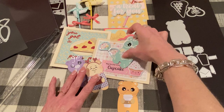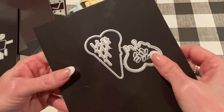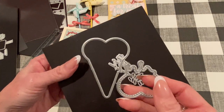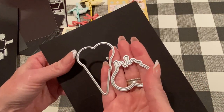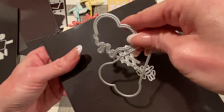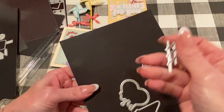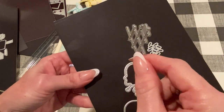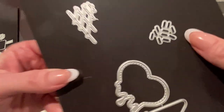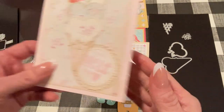I have one more for today, and this will be it for my April Project Shares. This one is called the Heart Ice Cream Dies — a cute, simple but very versatile set. It comes with the ice cream cone base, a layering piece that's stitched with drip lines on the bottom, and you can stack as many scoops as you want. It also comes with a die that cuts out waffle cone lines, and you can cut out sprinkles as well. I made a shabby chic card out of these.